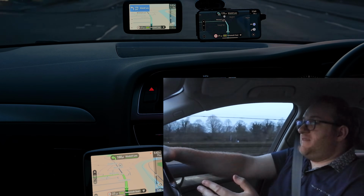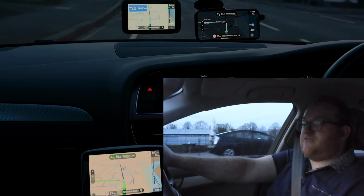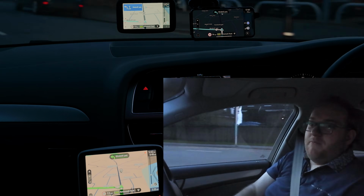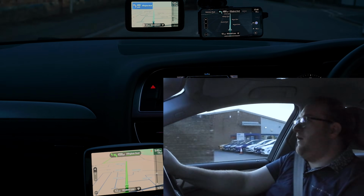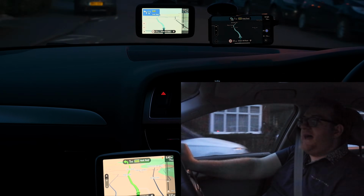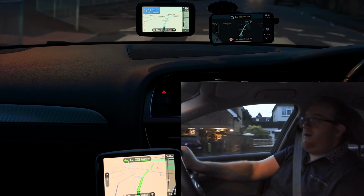When you're driving around in the countryside, that's not necessarily an issue, but if you're driving around a town or a city, especially a large city like London, that's really going to present a problem. I'm glad, though, that all three of them have decided on the same route, otherwise I'm not sure which I would have taken. For what it's worth, knowing the area, this is the route I would have taken as well. So in terms of the app, it's much better than it used to be. It's much more usable, to be completely honest with you, and I'd feel more confident using it as well. Of course, that's not to say that it will replace the TomTom GO series sat-navs.